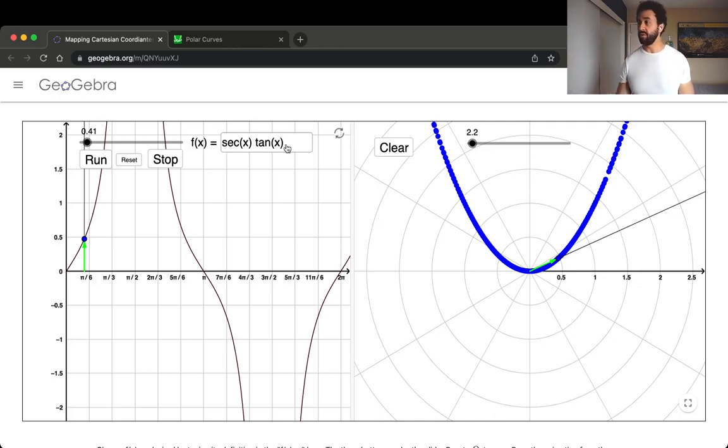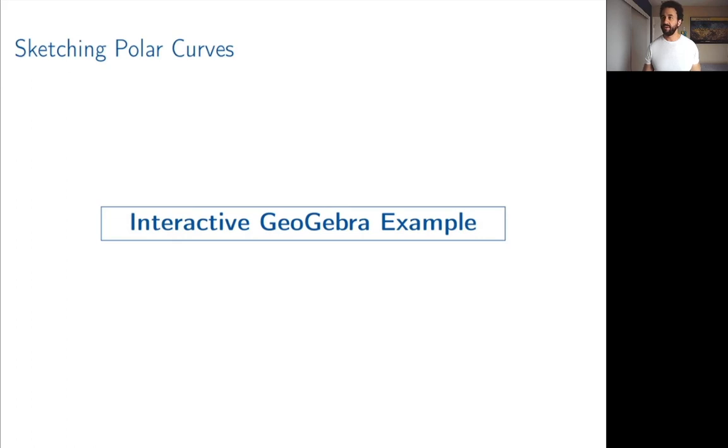These are in terms of polar coordinates, right? They're being graphed in a Cartesian system here and a polar system here, but I highly encourage you just to play and mess around with that and see what you get. Then we're going to be looking at this Desmos demonstration next. So let me go back to the slides. There we go. And let's take a look at the next thing.